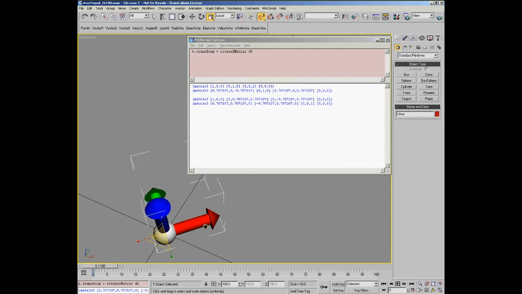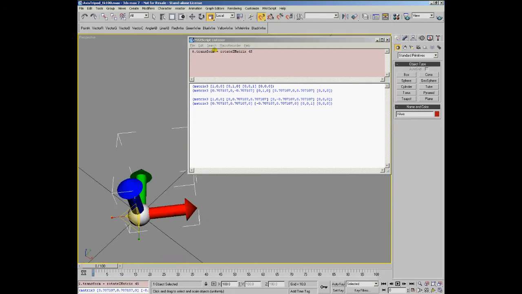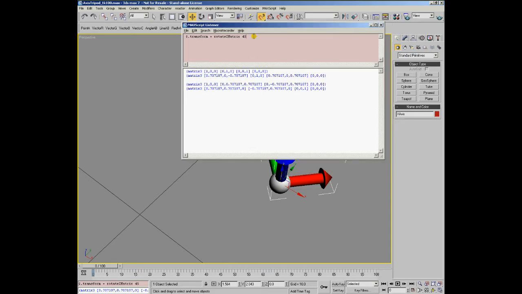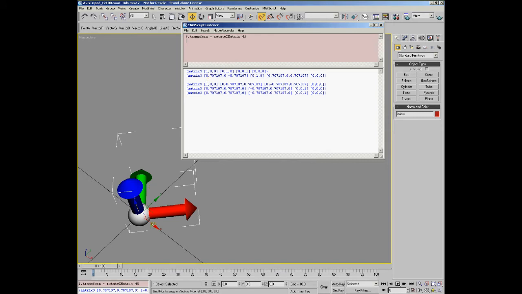Note that in all these cases we are constructing a new matrix which replaces the existing transformation matrix and has an offset translation part in row 4 equal to 0, 0, 0. That means that if our object was placed somewhere else in the world, assigning one of those matrices is going to return it back to the origin. We are not incrementing the rotation, we are assigning a pre-rotated matrix that already contains the rotation and always has an offset of 0, 0, 0.